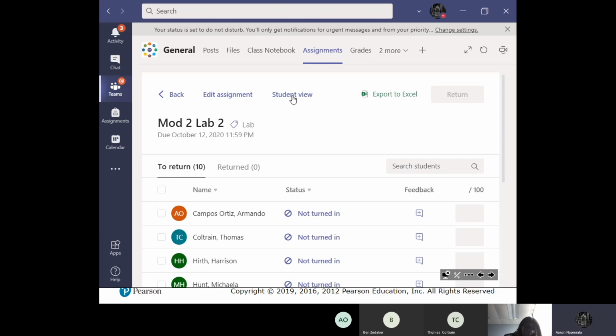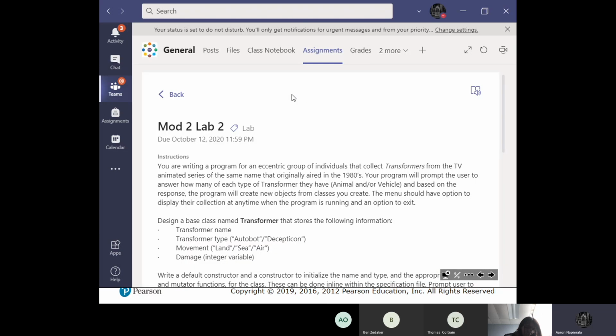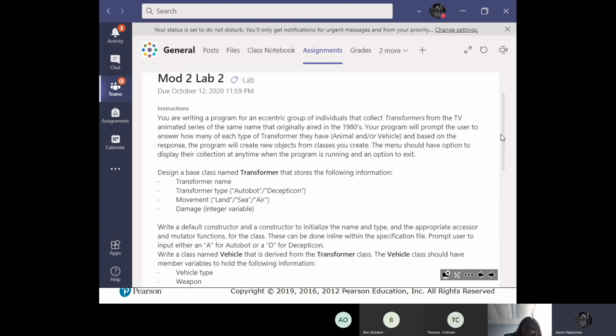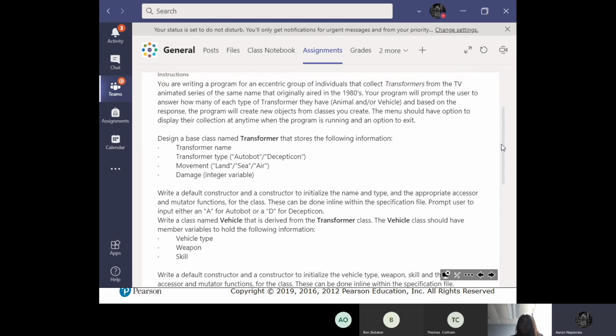And let's look at the, that's a nice view right there. So what is this? You're writing a program for an eccentric group of individuals that collect transformers from the TV animated series of the same name that originally aired in the 1980s. Your program will prompt the user to answer how many of each type of transformers they have, animal or vehicle.